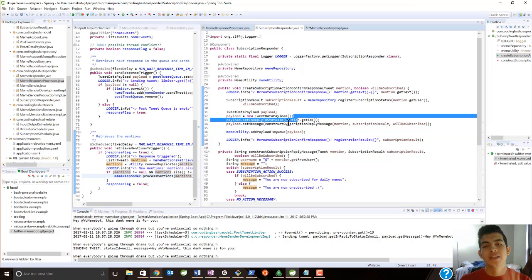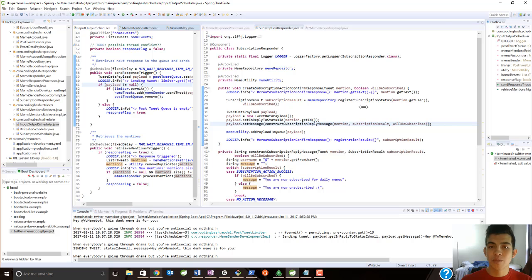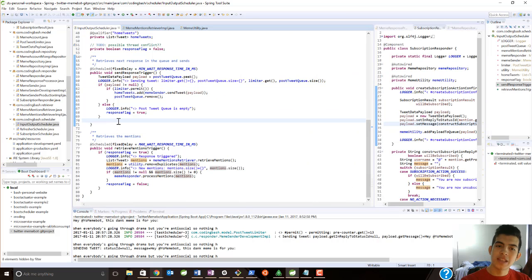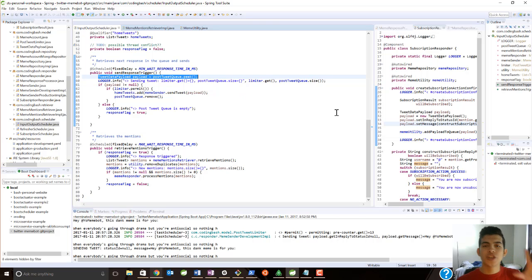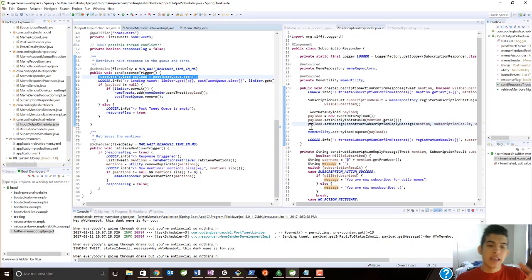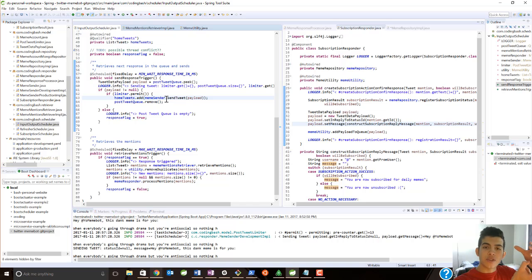All right, so I just send it to the queue, and if you go into the input-output scheduler, this is the scheduler method that will pretty much take that queue, take whatever's first in it, and send that tweet over to Twitter. So if you look here, we get the payload from the queue, right? Because a queue is first in, first out. So you add something in, and then something takes it out. So pretty much what's adding it in is what we did here. So we created a tweet, now we're adding it into the queue, and then what this method is doing is now we're taking the first in, first out, we're taking that tweet out. And then what we do with that tweet is we're now sending it over to Twitter. So that's what we're doing in this method.